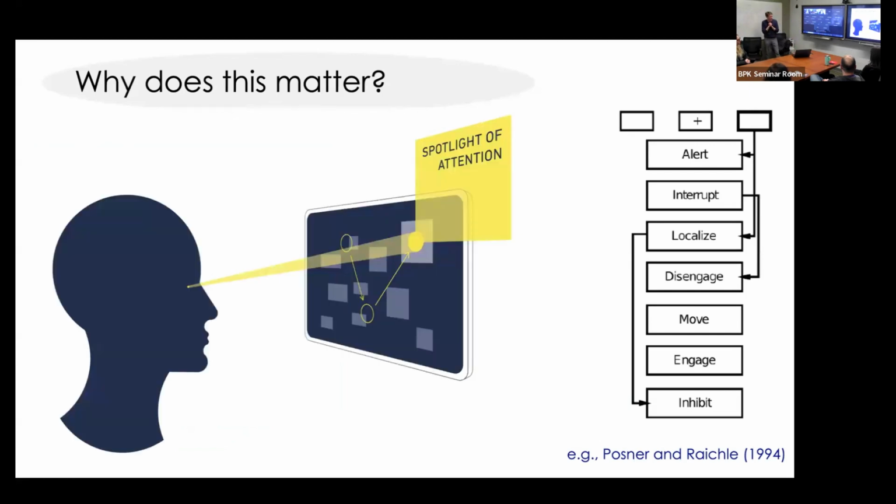We also think it matters because most models of attention, like moving your eyes around, assume that we have one unitary focus of attention. So if we want to shift it from here to here, it might even go through space like the eyes do and then lock onto that. But what we found is that you're actually attending items concurrently, and you're pulling out information from two very discrete items at the same time. So if we want to learn about things like attention deficits, how attention might change with aging, with developmental disorders, we should know what's happening in the healthy brains.